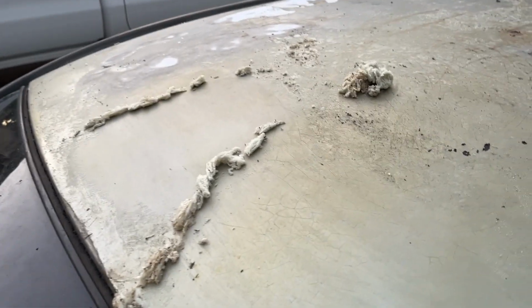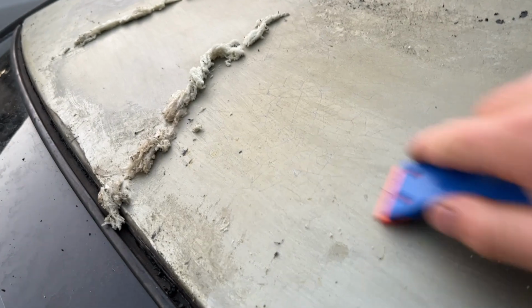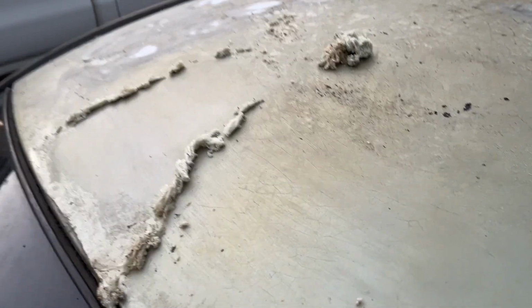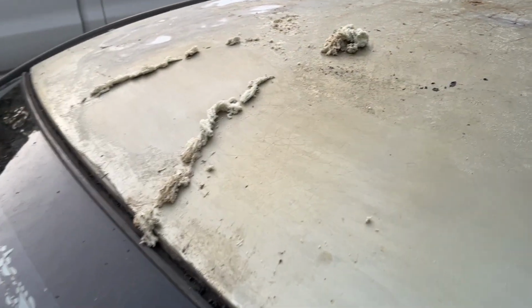Well, it's safe to say that this stuff works remarkably well. Gotta have that plastic razor blade scraper though. Really makes the job easy. 3M adhesive remover. This is what I'm gonna be using from now on, that's for sure. Look at all this. I got all this off in like 5 minutes. It's literally spray on and scrape off. No waiting, just spray on and go. So, still got a long way to go, but making great progress now.